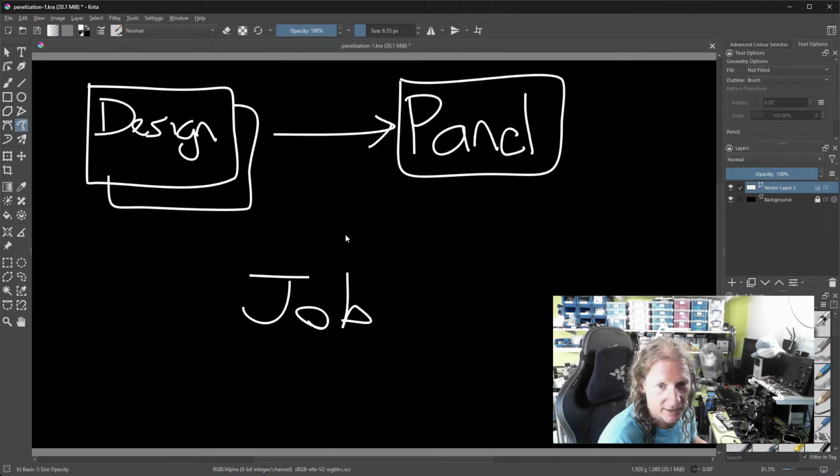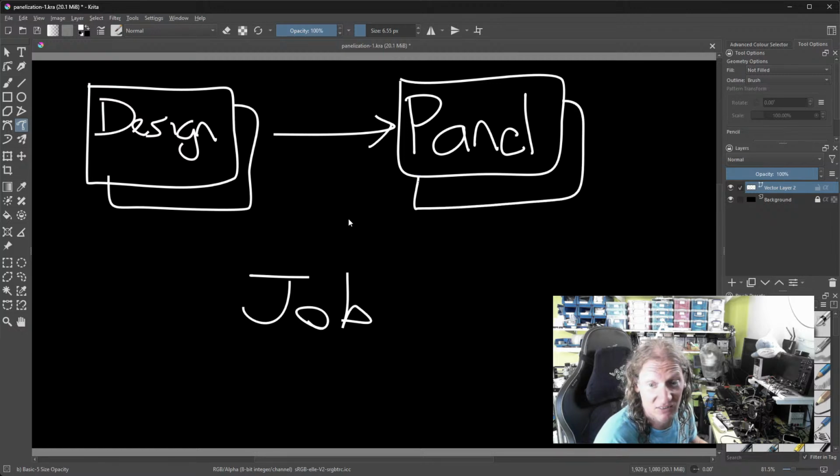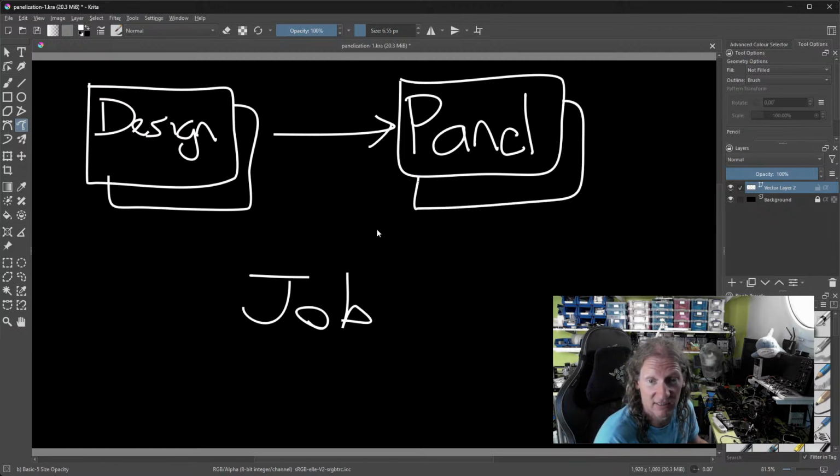That goes sort of that way. And then also, I don't know, your job might be to place two panels that are next to each other in the machine, to be honest. I personally have never done that.